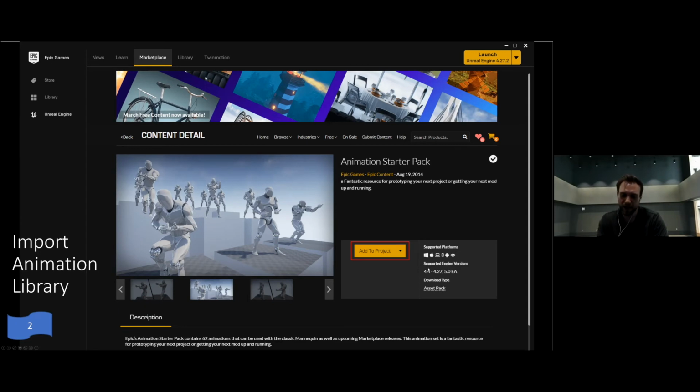Keep in mind that the supported engines here are 4.4 to 4.27, 5.0. So when you are downloading this, or any asset for that matter, you do want to make sure that your engine version that you've previously downloaded is supported. And if you do need a refresher, you can always jump back to our last Immerse series, part 1, where we explain how to download an Unreal Engine project and the different types of versions that you're able to use.